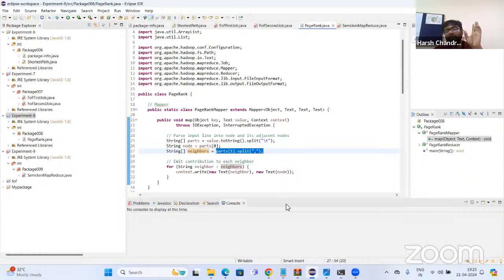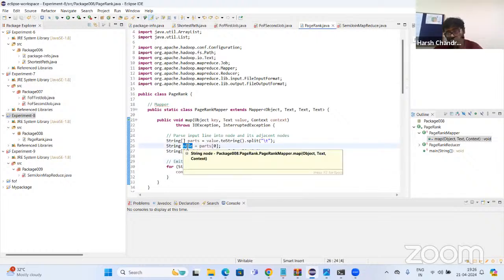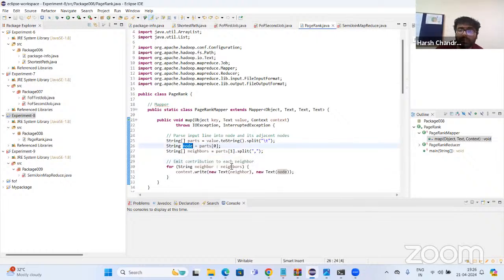So obviously, I told you that when some to list a string is now split by a tab. So now that became a list, and that list contains two strings again. So the first string will be given to that node. That will be the previously used to take node ID, but here it will take as node or something. And the next, now parts one dot split again. That whole string is again split by a comma, and again it comes into neighbors.